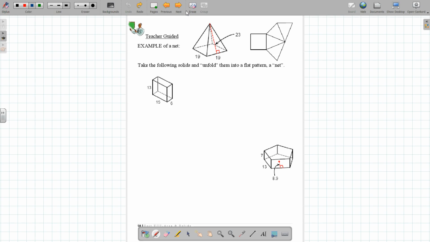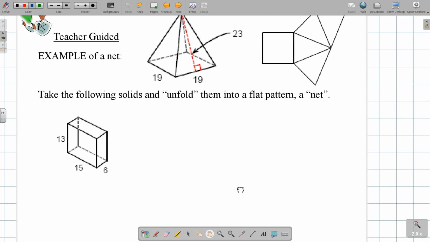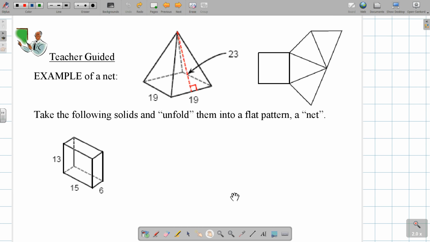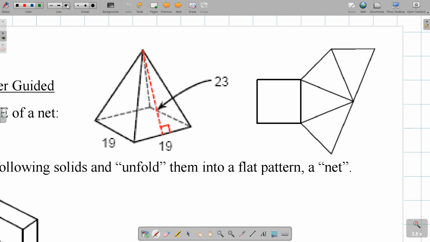So let's continue the exploration of two-dimensional area, doing a concept called nets. Nets are where you take a solid and you unfold it flat as if it were like a pattern. For those of you who've done sewing in the past, it looks like a pattern. Okay, so you basically undo the solid. For example, this is a net of this. We're going to color code it here.